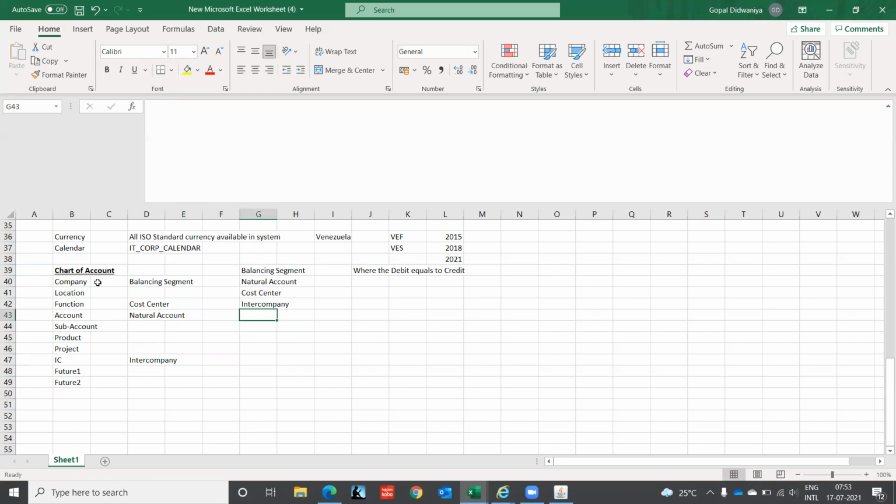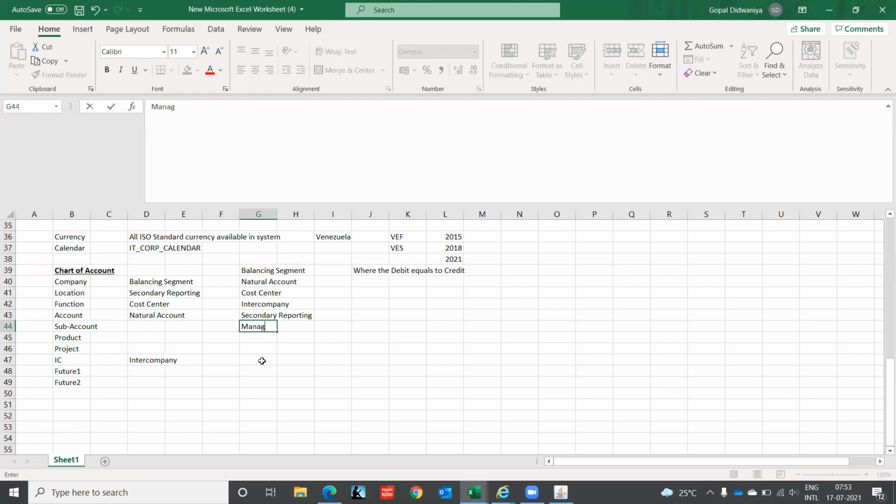Okay. Then we have secondary reporting. This can be assigned to any of the segments which are left. You cannot assign this secondary reporting classification to company again. You can very well define it at a project level or location level. Mostly, let's say we are defining it at a location level.